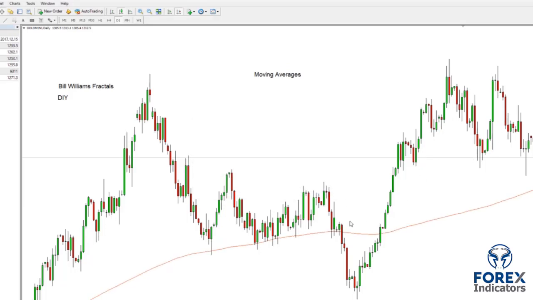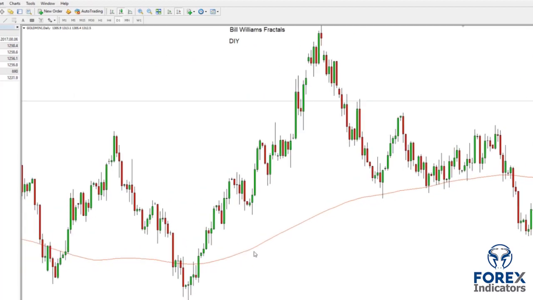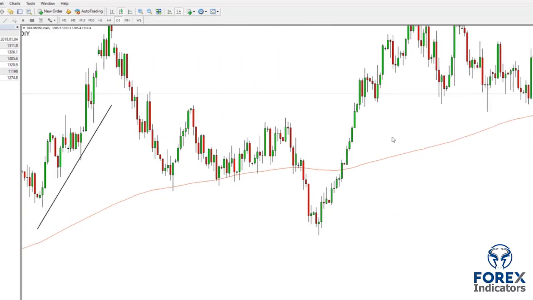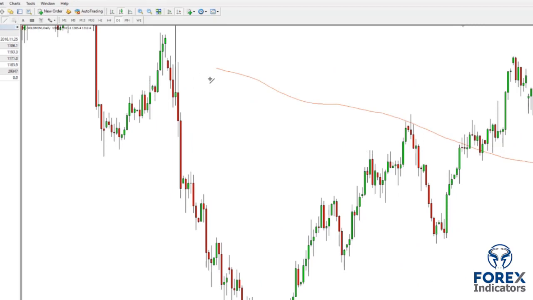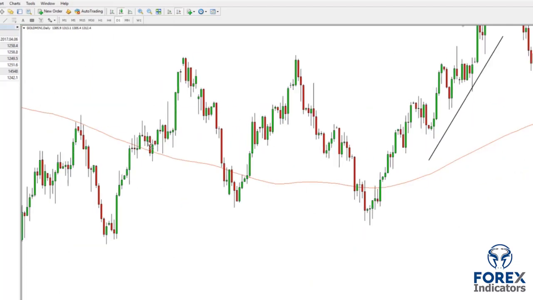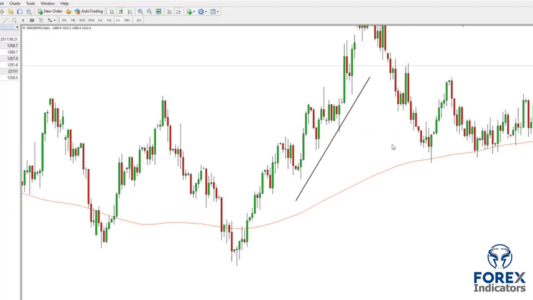Now, what tends to happen is that traders simply load their chart and then they look at the market. If it is above the MA200, they look at the market as though it is in an uptrend and they only look for buy positions. If it is below the MA200, they see it as in a downtrend and they only look for sell positions. And then they'll use their support and resistance or whatever trading methods they have to look for those potential sell positions or buy positions.